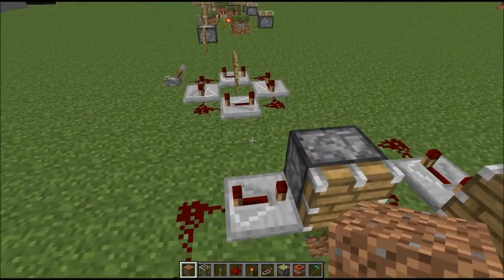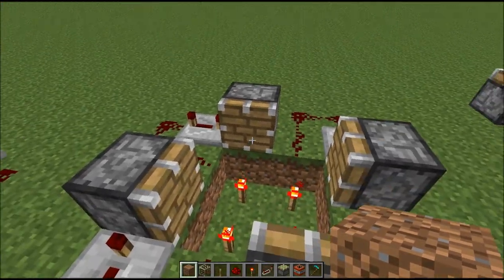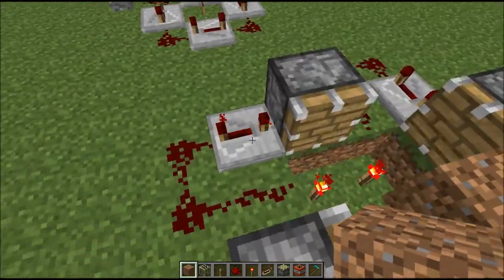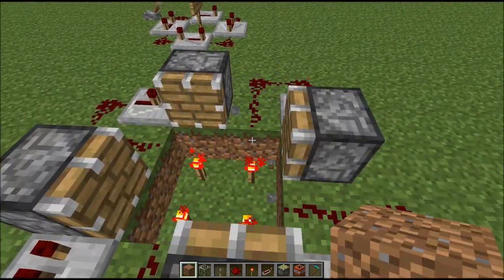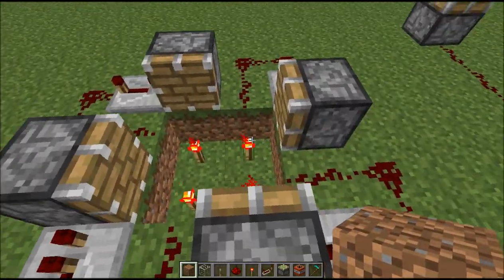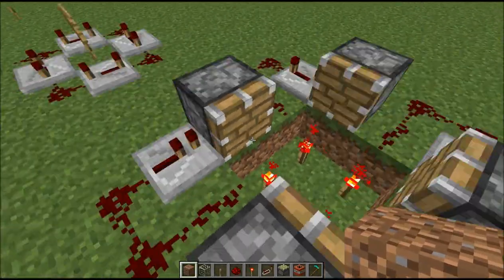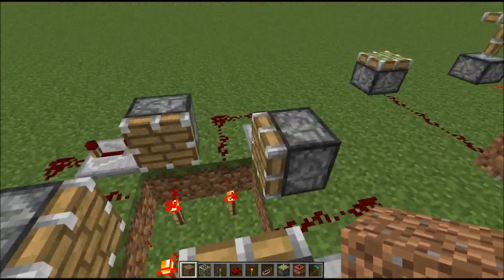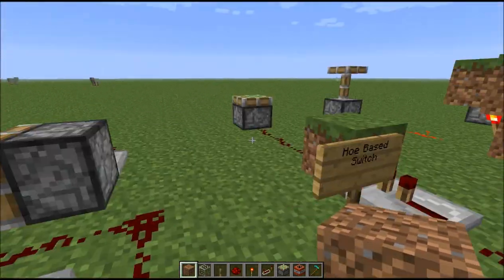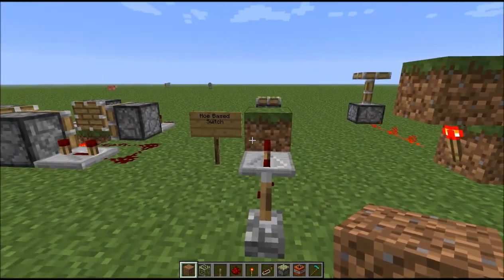Also, unlike that clock, you can actually change this one while it's running. You also have to be careful because you might accidentally break something when you're taking it apart, so you want to get the delay up as high as it'll go before you actually remove the piece of dirt.